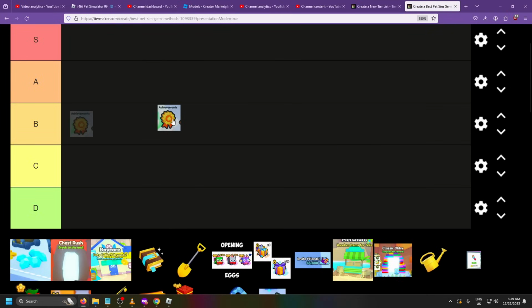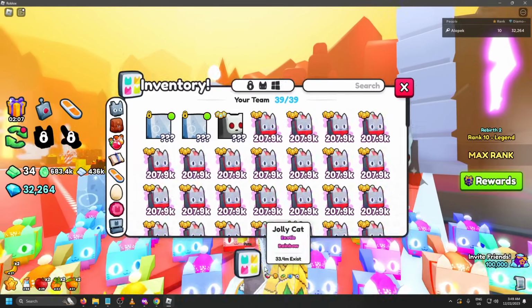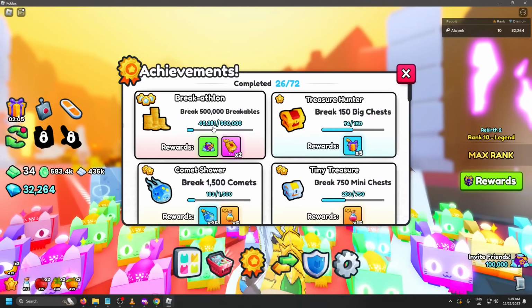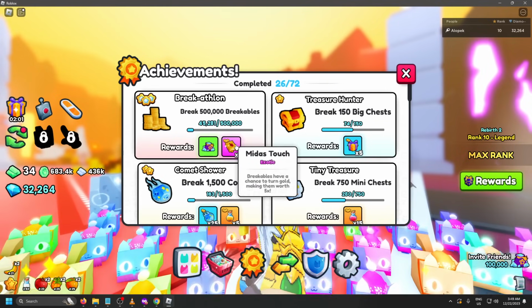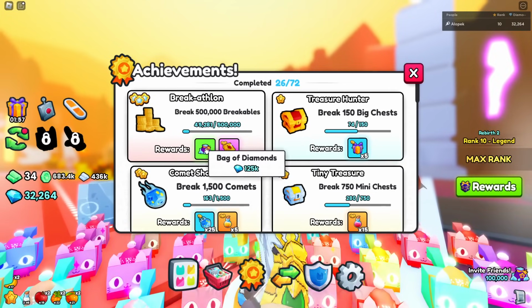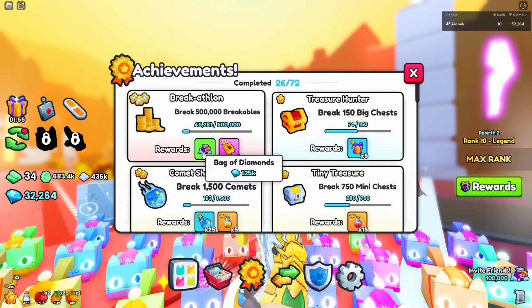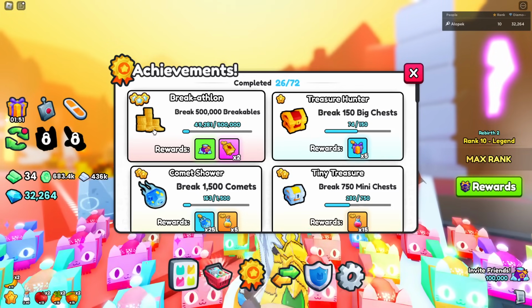So first up, we have achievements. All right, guys, so what are achievements? Achievements are these things at the bottom. If you complete them, you're going to get some good stuff. Look at this, guys. 500,000 breakables. That's 2 Midas touches. That's easily 200 to 300k profit, and plus another 125,000 gems. Oh my gosh, guys, let's just say if you beat that, that's like 300k gems right there.